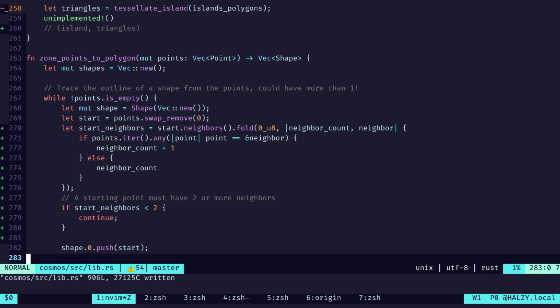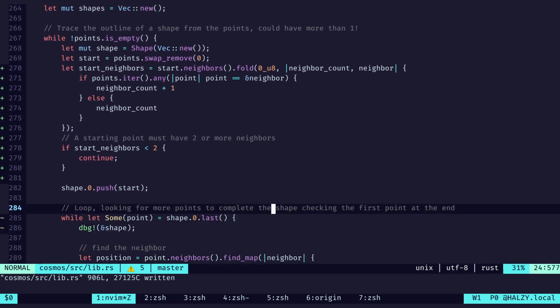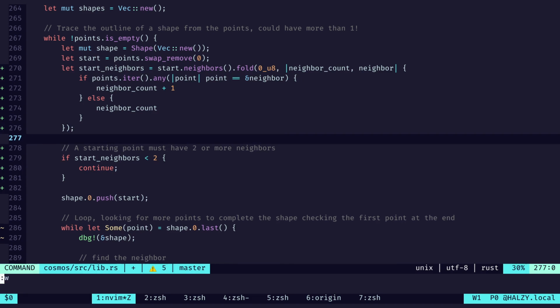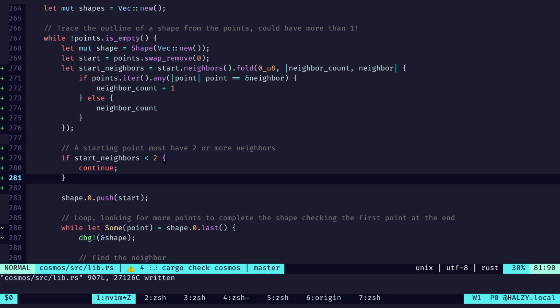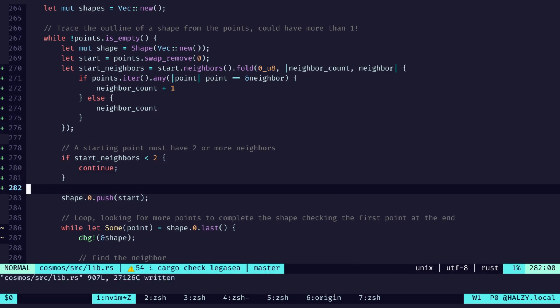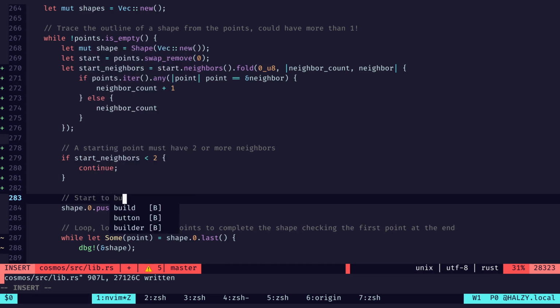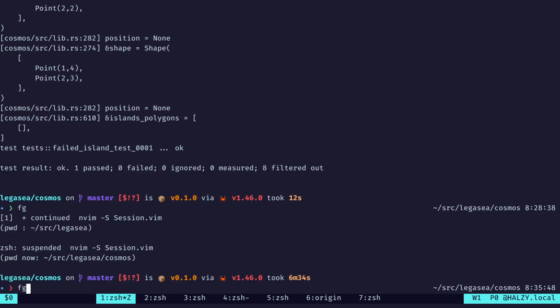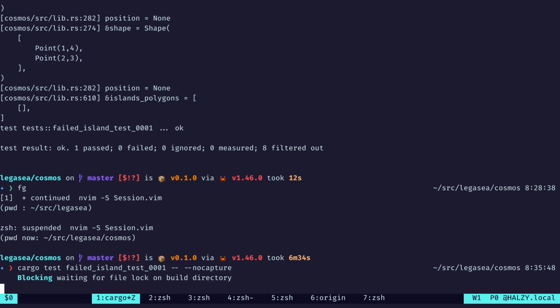Yeah, I don't think we really care about the order of this one at the moment. Okay, so hopefully this will pop that first one off when it discovers that it doesn't have a starting point.